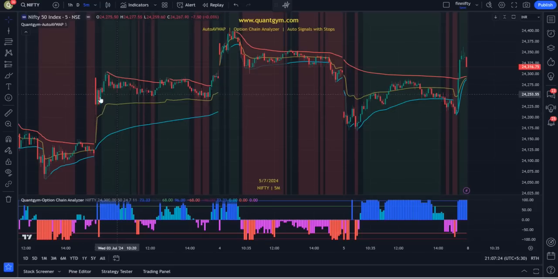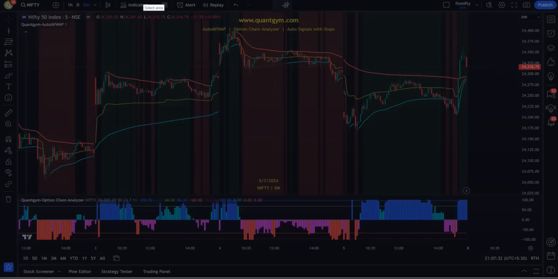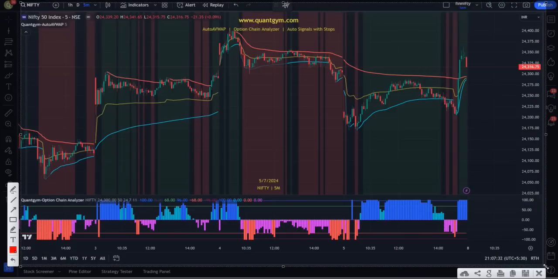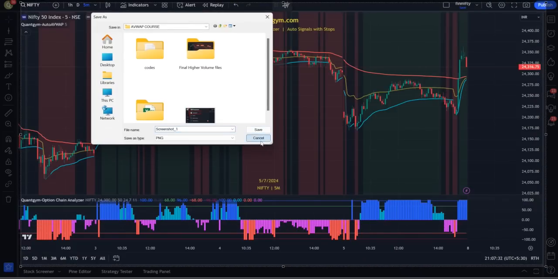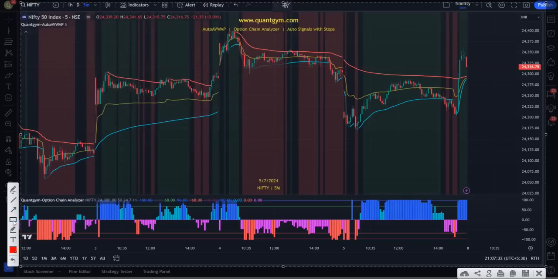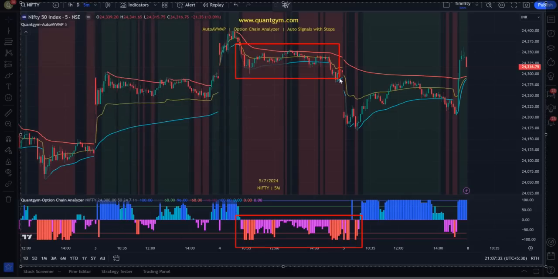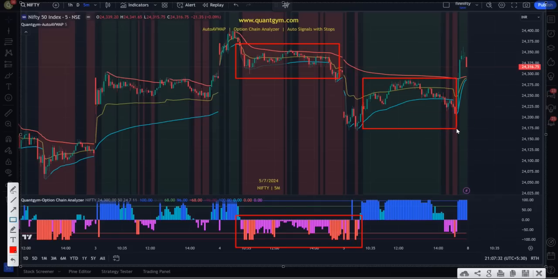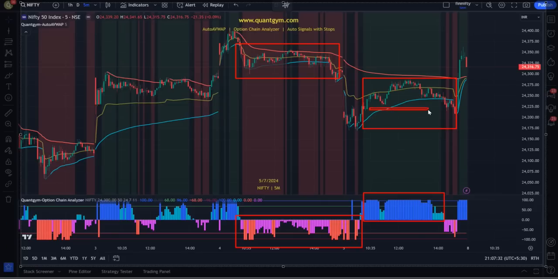These rules are there to understand this is bullish. And then you can sell a put, or where you think it is bearish, you can go out and sell a call. For example, this particular zone is totally bearish, right? Let me just mark two zones out here for you to understand. This particular zone is where you should be selling calls. And this particular zone is where you should be selling puts.